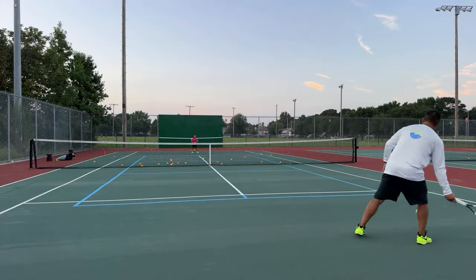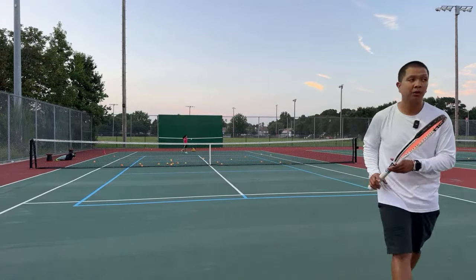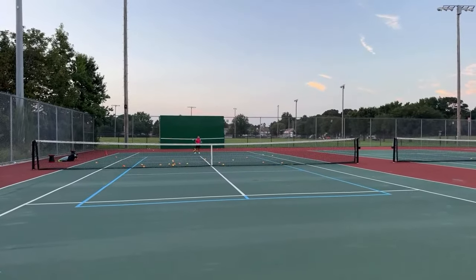Good. Oops. Get your butt to the ball first. Don't sit there and watch it. Randy, go grab one sip of water, then come back. Okay.